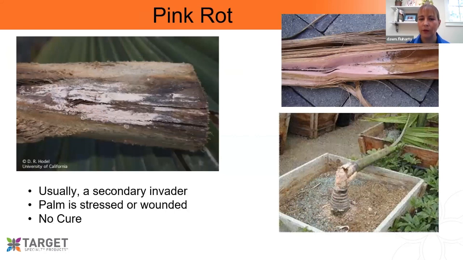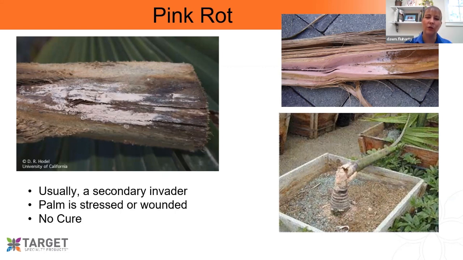And then the other one that we really deal with on our palms is pink rot. It's very common and very overlooked. Again, we use phosphorus for this because we're stimulating the palm's defense mechanism. Pink rot is inherently pink. The fungal spores are pink. So if you actually pull a frond off, you'll see that pink in there. We never get to see that usually unless someone's up there actually doing the pruning. Usually when you look up, you're going to see black or brown striations on the backside of the palm, and that is going to be your indicator that you probably have pink rot in there.